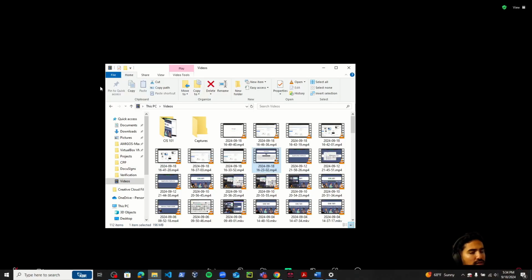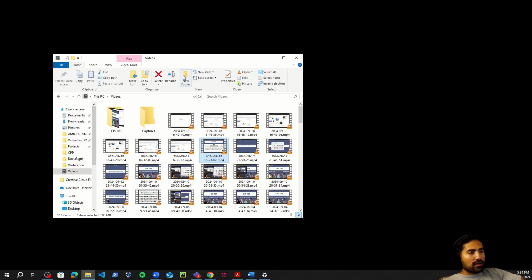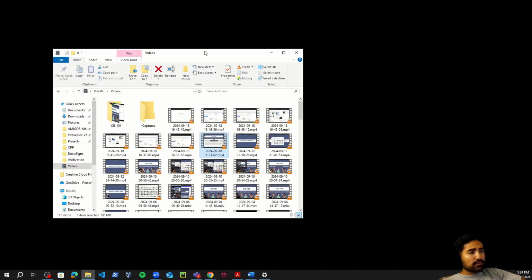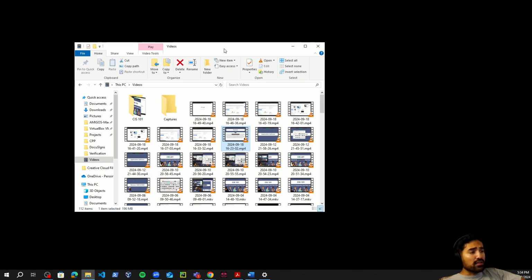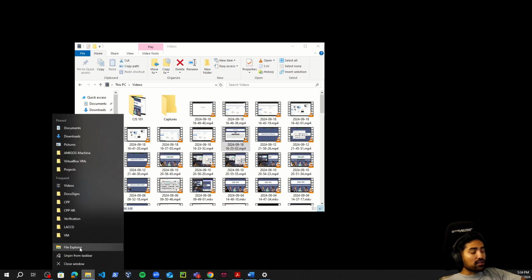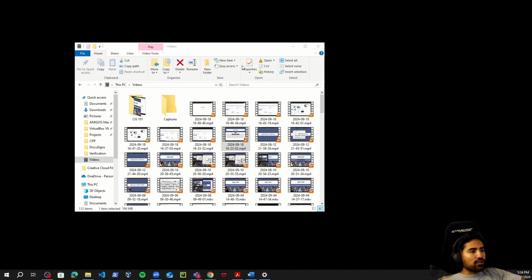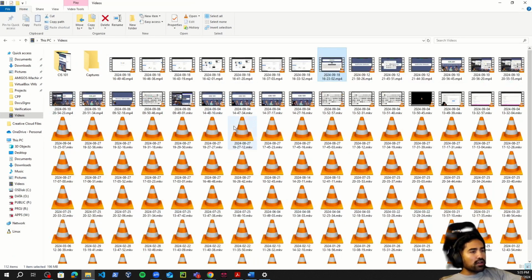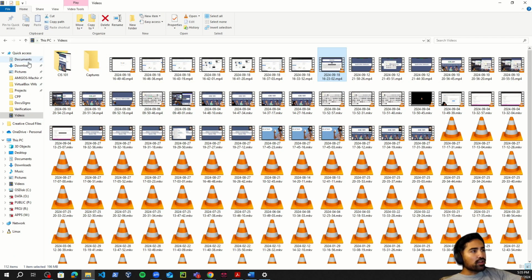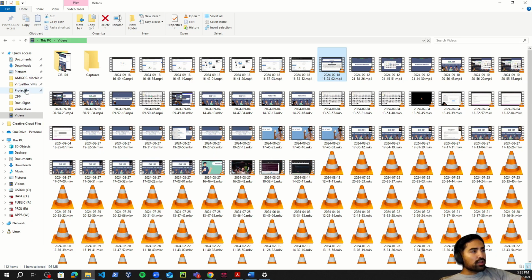All right, so file management. If you're on Windows, the most popular operating system in the world, then you're probably going to be using the file manager as your file management system. If you notice here, it says, oh, sorry, File Explorer is the name of the application. All right, so File Explorer seems a little overwhelming here. Open to videos. Typically, it might open up to something like desktop.